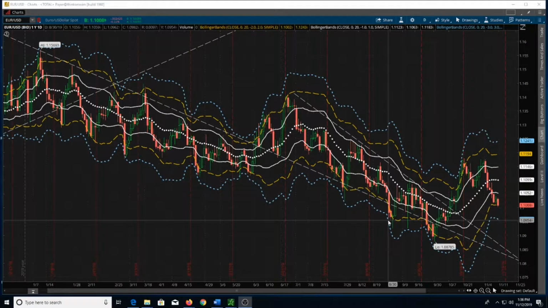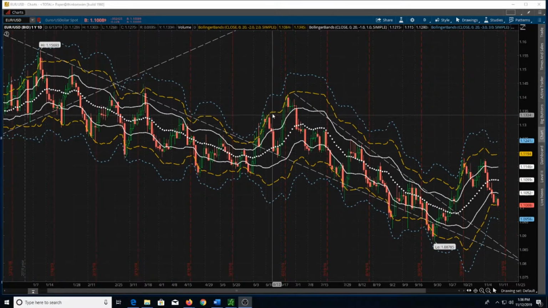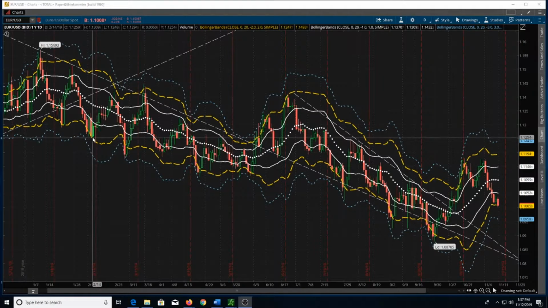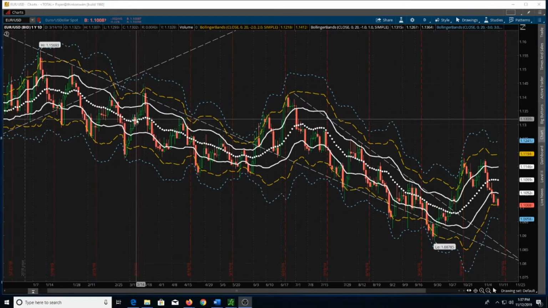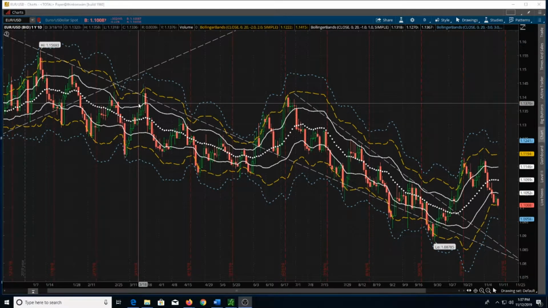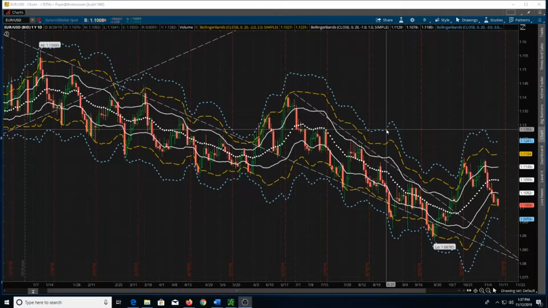The point is that what trying to trend trade with Bollinger Bands tells you is, you do not want to go long when you're pushing up through these ATR bands. If you're going to go long, you want to be around the mean right here. And same goes for going short. You do not want to go short here. You do not want to go short here. You want to go short in this area. Because if you go short here and you get stopped out up here, that's a lot bigger loss than going short here and getting stopped out up here. And that's probably some of the most important things that I take from Bollinger Bands.